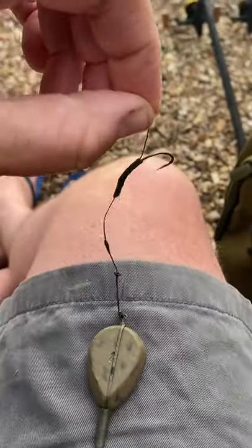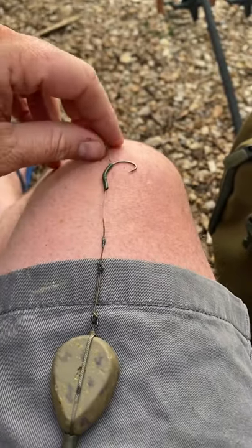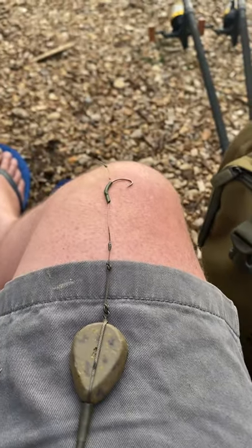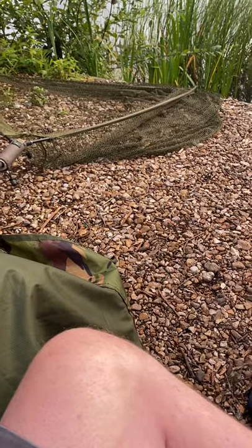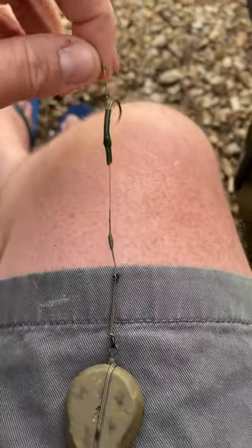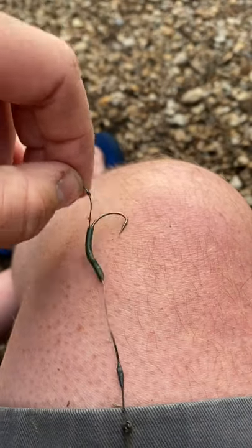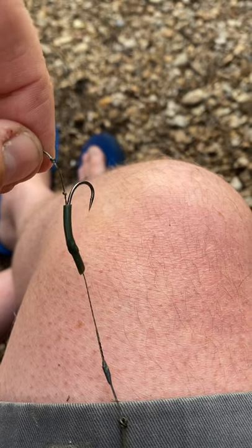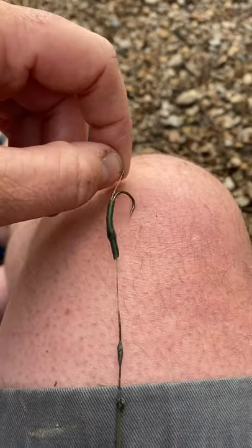It will reset nice and easily and come to rest. I used to use the flip-and-turn with a bit of silicone at the top, and obviously a shrink tube, but we're out on the bank and I haven't got a kettle and that stuff. I'd rather the hook just drops down each and every time. As soon as they pick that bait up, boom, it's prone. It doesn't have to flip — it's one less thing for it to do. It will literally just drop. It doesn't have to go over anything to drop; it will just do it naturally.